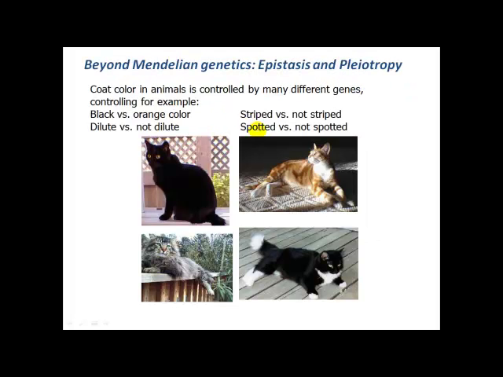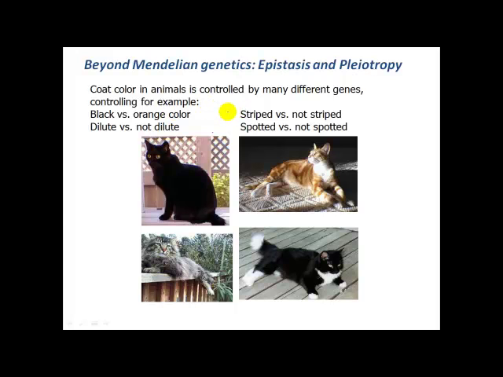All right, what else can we see? So let's talk about two additional non-Mendelian inheritance patterns or phenomena that we see, epistasis and pleiotropy. And in order to talk about these, we're going to look at coat color in cats, which is a really interesting genetically determined trait. Actually, genetic determination of coat color in other animals is well described as well, and it's a really interesting phenomenon that sees expression of multiple genes in different patterns to determine the overall phenotypes. We can look at the same thing in dogs, we can look at the same thing in horses or mice, and we'd see similar phenomena at work.